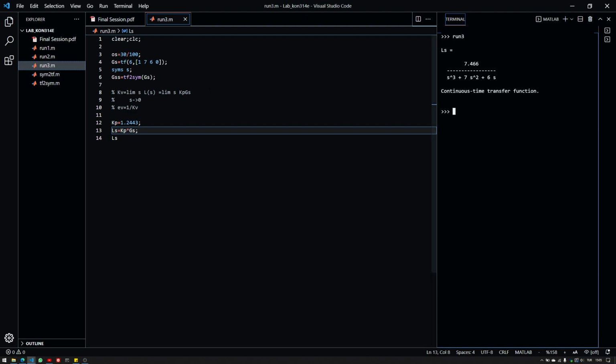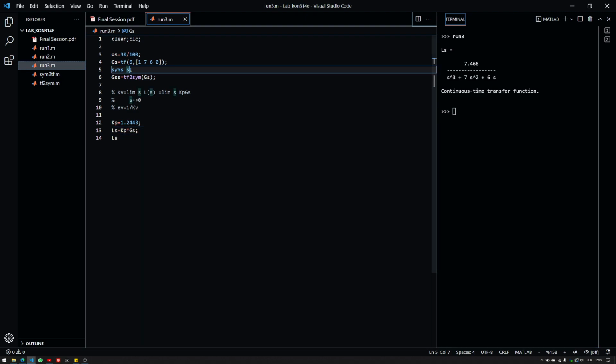So here, if we multiply with s, you can see that here we have also an s in the denominator. So we will get rid of that. Plugging s equals 0 would get rid of that. We would get 7.466 divided by 6. So that's basically our constant that we are looking for. 7.466 divided by 6. There we go. This is basically the constant that we are after.